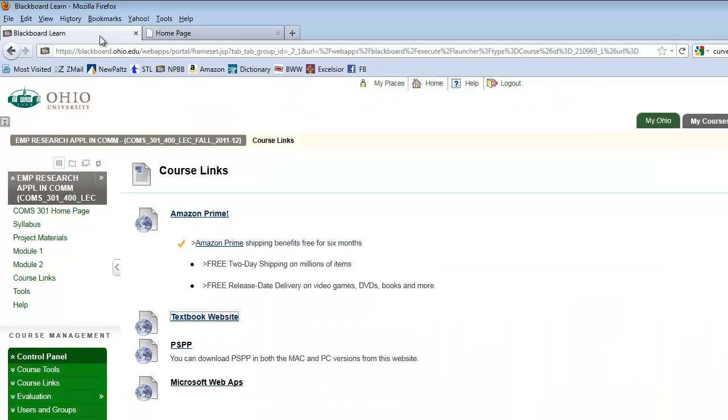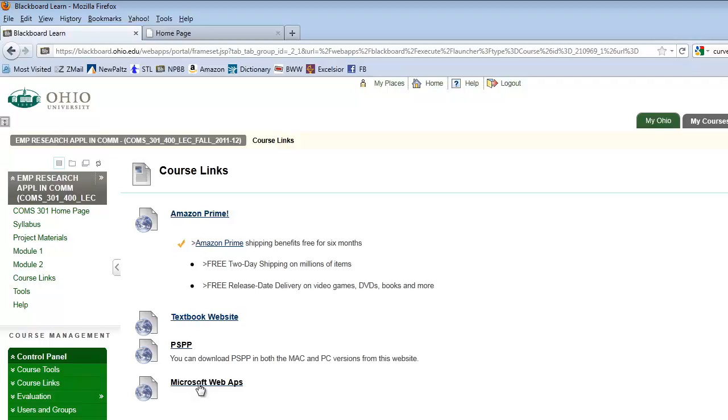So looking at the communicationresearch.info website can actually be really useful, and has a lot of really great tools and resources there for you. Next is PSPP. PSPP is a version of a statistical software that is very similar to the proprietary software SPSS. The nice thing about it is it's free. It is available on both Macs and PCs from their website. You can go to this website and it'll actually help give you the information that you need for downloading it.